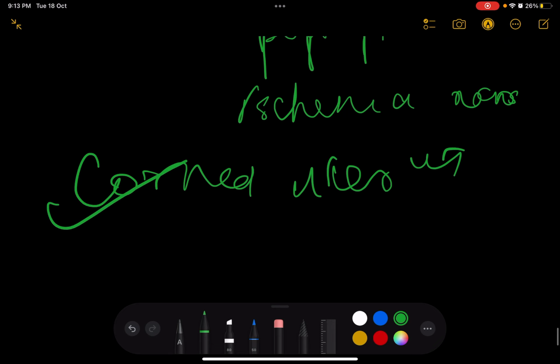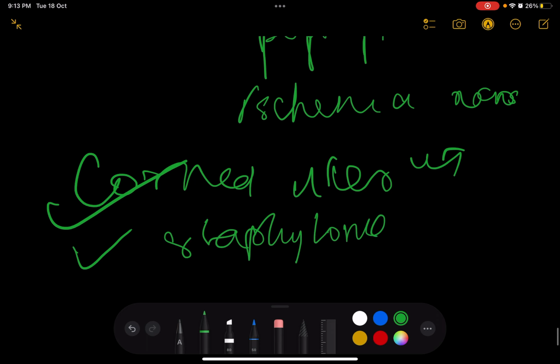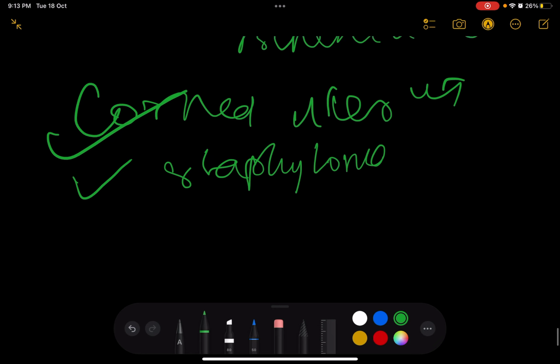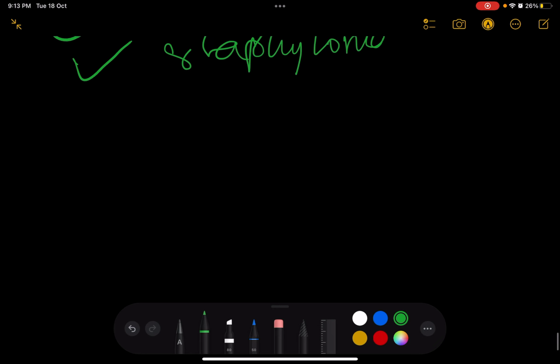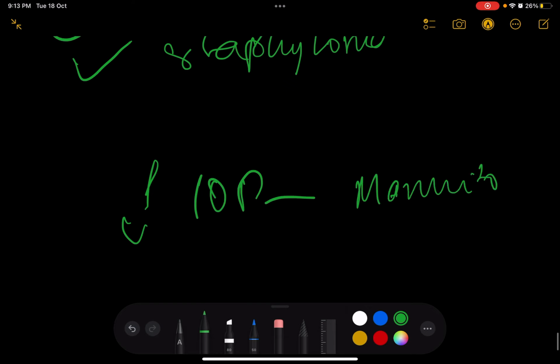But now let's talk about corneal ulceration. There's also going to be staphyloma. Staphyloma is a bulging of the entire sclera, and there's going to be atrophic bulbi, that's ciliary body atrophy. Now what is the treatment? You reduce the IOP immediately, with mannitol, or you can also give IV acetazolamide.